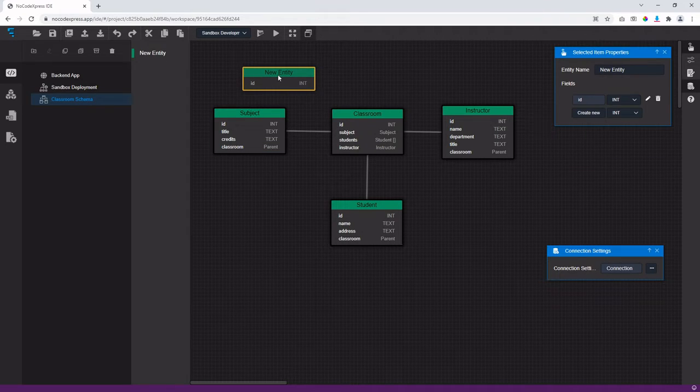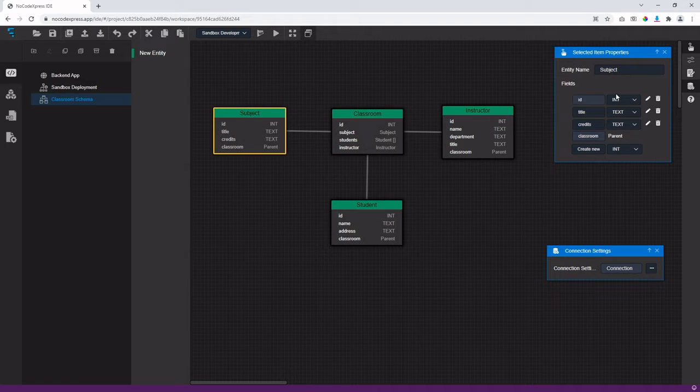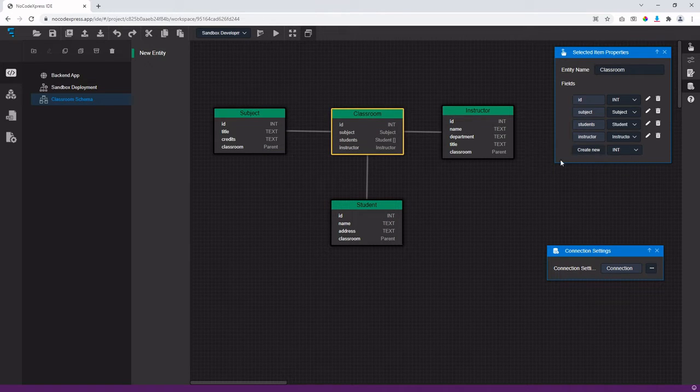You can drag and drop to create an entity. Once it is created, you can create fields and assign a MySQL data structure. To create relationships, you need to create fields and select the entity name as the underlying data type. If you want to make it an array, just click on the isArray checkbox.